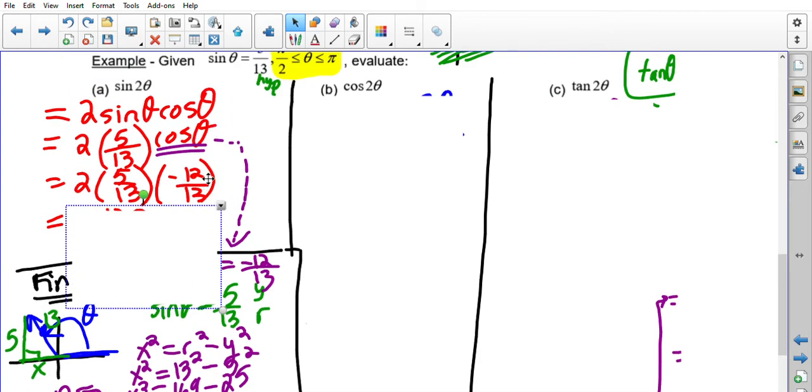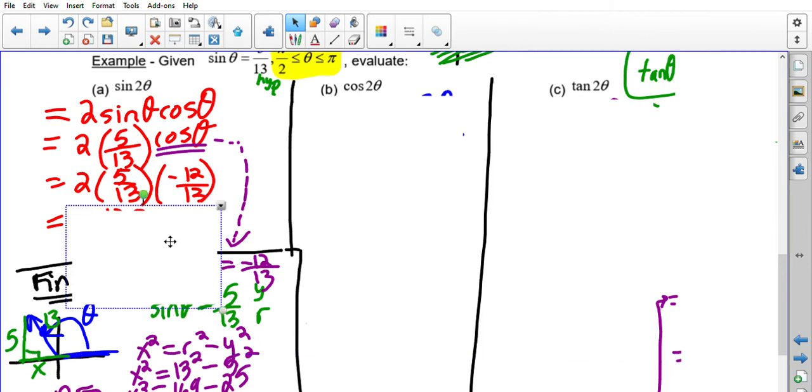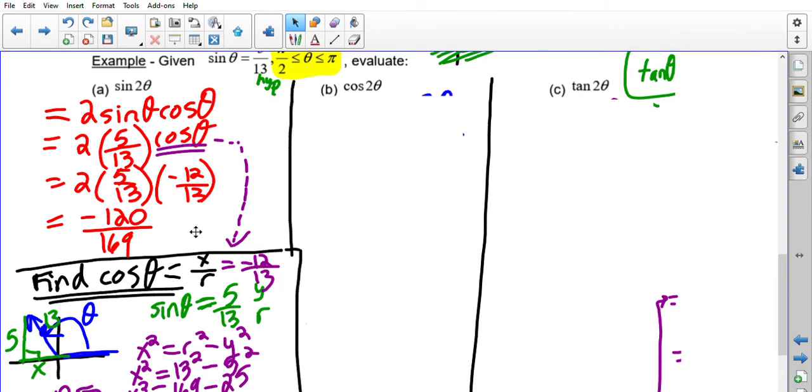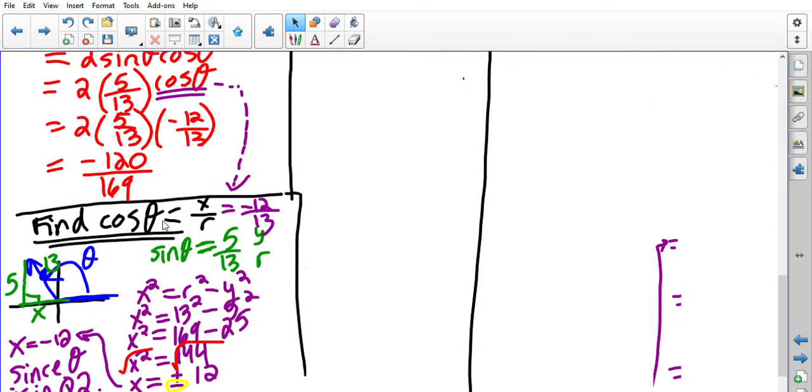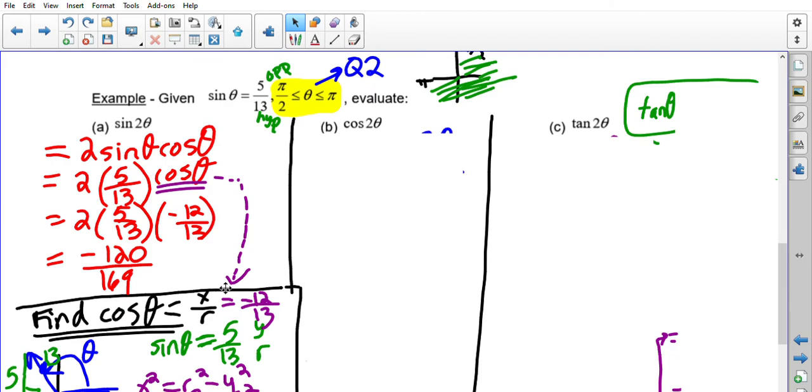So when we plug that in, like I said, cos theta is negative 12 over 13. Remember, multiply the numerators, multiply the denominators. There's an imaginary denominator here of 1. So 2 times 5 times negative 12, all divided by 1 times 13 times 13. And you are going to get this lovely number, negative 120 over 169. Always simplify to lowest terms, and that is in lowest terms. Again, you should be impressed with yourself. You just calculated what looked very ugly at first without ever using a calculator. We didn't have to punch that into a calculator, or solve for theta in order to find it.